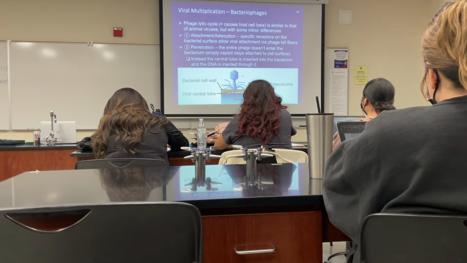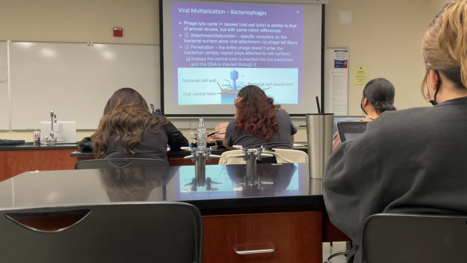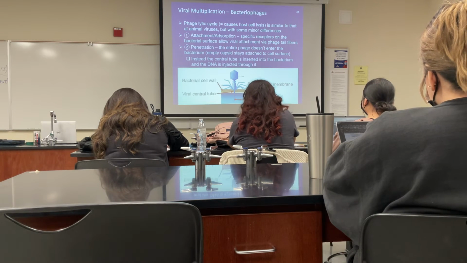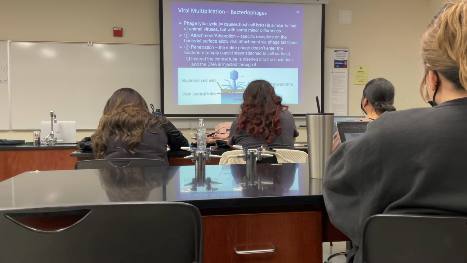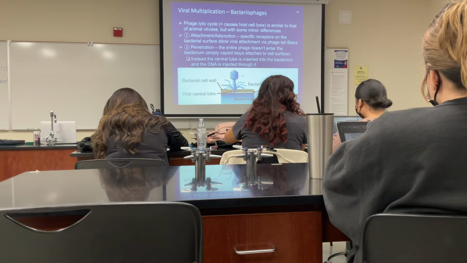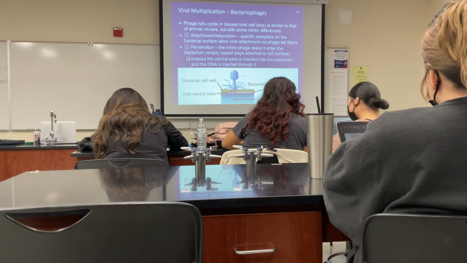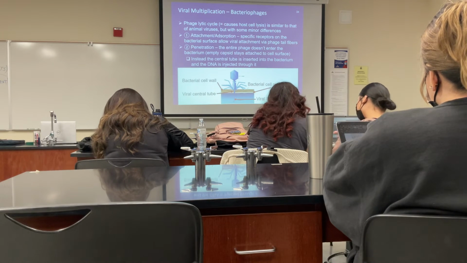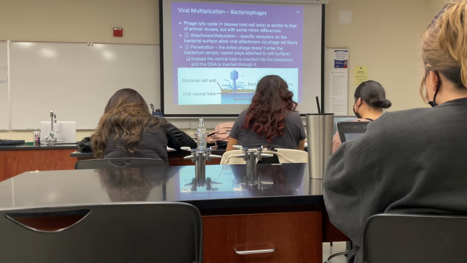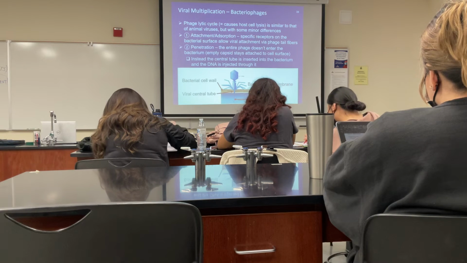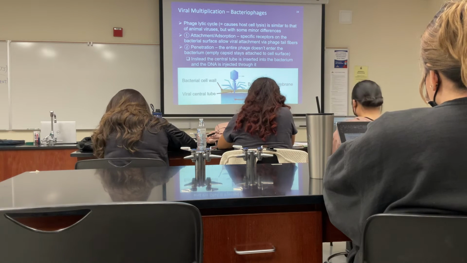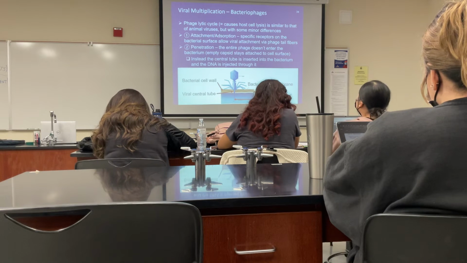If you're going to get infected by a phage, you have the phage lytic cycle, so it's going to cause actual lysis, and the bacterial cell is going to burst open. That's similar to how animal viruses do it, but there are some differences. The first stage is attachment or absorption. Basically, these tail fibers recognize something to bind to on that bacteria. Just like animal viruses can only infect certain cell types, phages can only infect certain types of bacteria, and that's based on this recognition. There will be specific receptors on the bacterial surface, and they'll bind to specific things on the viral tail fibers. If that recognition doesn't occur, then they can't bind.